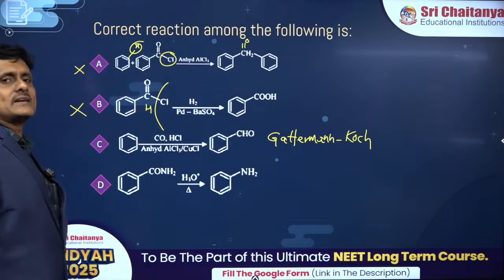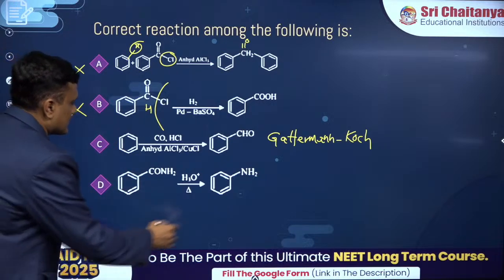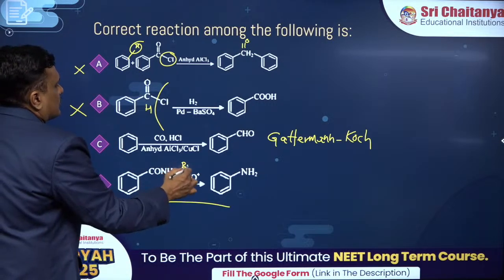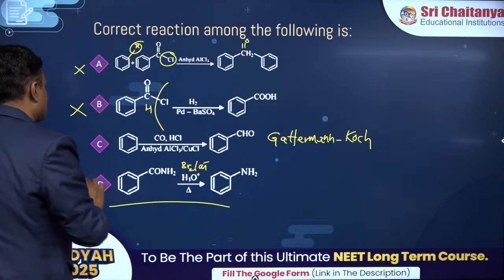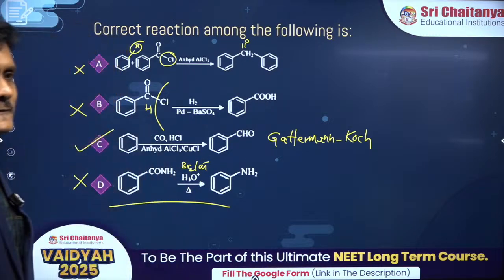To prepare aldehyde, actually it is prepared from what you call phenols, but however this doesn't matter, right? If you want to do this, you have to use bromine in presence of OH minus, Hoffmann reaction. So this is also not correct. So only one thing which is matching is this.